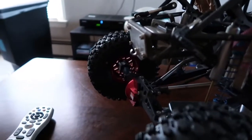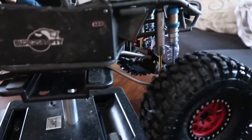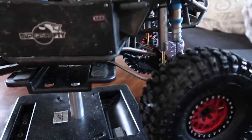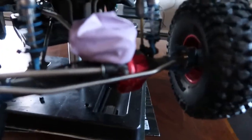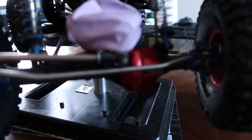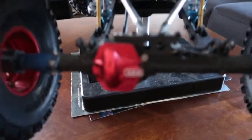It has the Vanquish upper links in the rear and the front, and lower links in the back — I mean the upper and lower links in the front. I have MIP drive shafts, and then I got these nice ARB diff covers. You can see it in there — that's the front, and I have it in the rear. You can see it even better with the zoom.